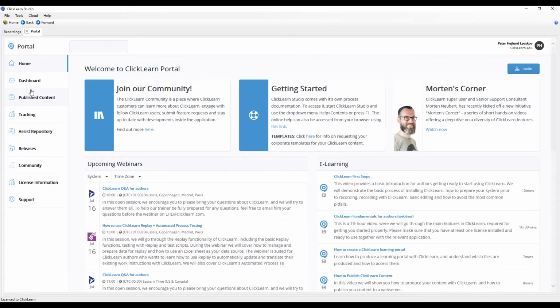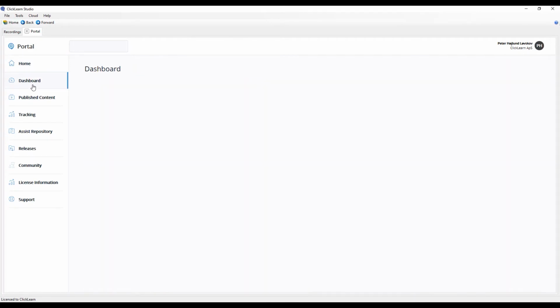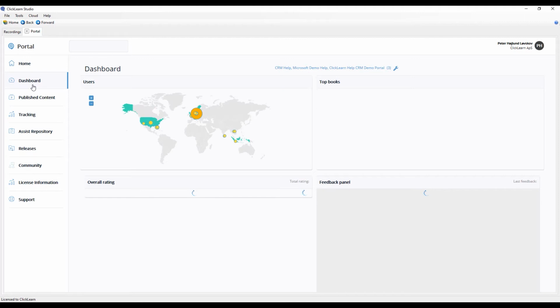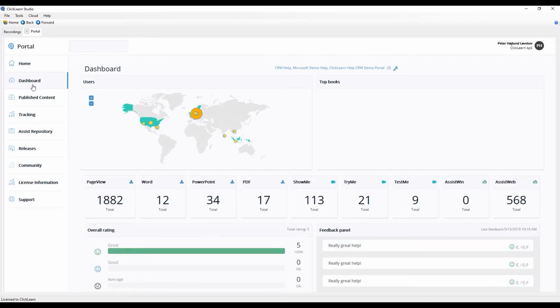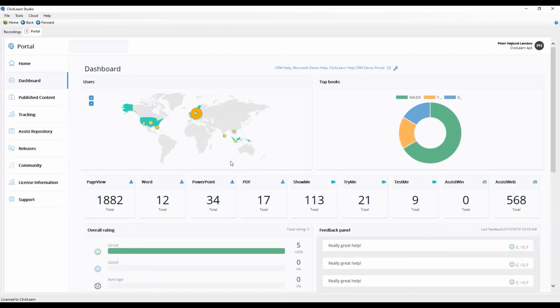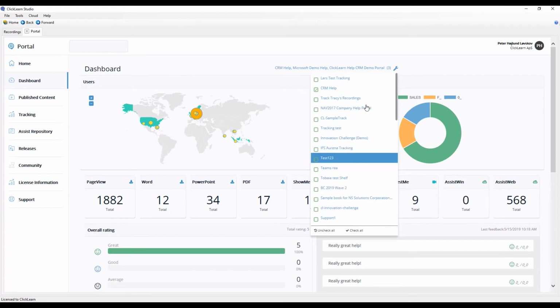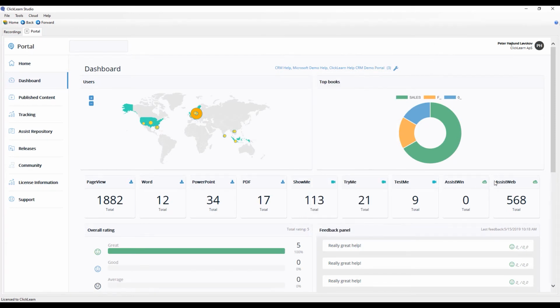So you have those additional features, but not only that, you can actually also see how they are engaging with the material. So we give you a dashboard like here, where you first of all have a heat map of where in the world they have tracked it, where they have used it. You can choose between as many learning portals as you want to. So here I'm tracking 3 out of 40-something learning portals that I've created. You can see, well, how have people viewed this material?